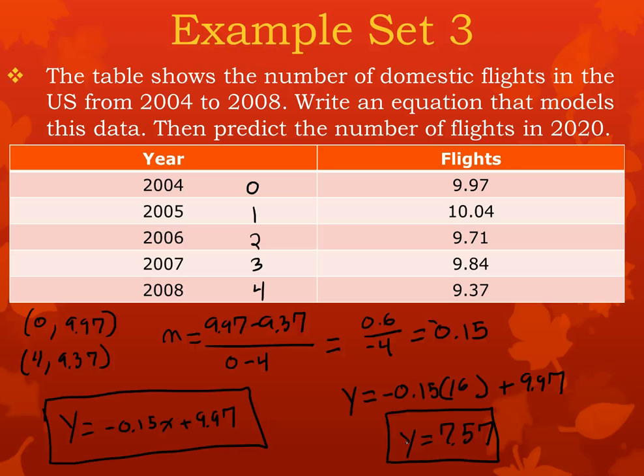Okay, and again, this equation right here would be different if you pick different starting values for x. If you use the actual years for your x-coordinates, you start at 2000, whatever. But this answer had better be the same no matter what you picked. If it's not, then you made some sort of mistake.